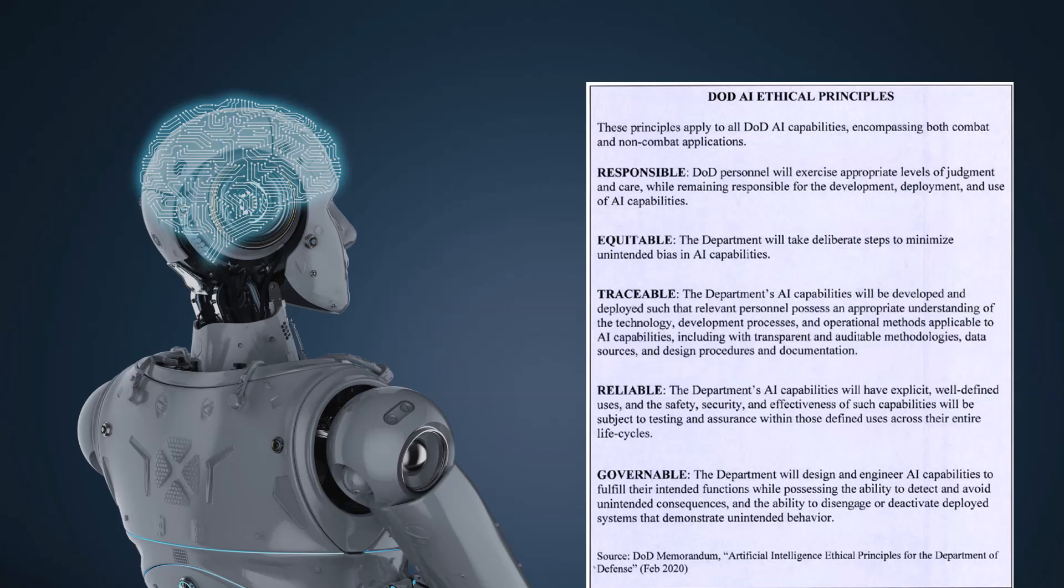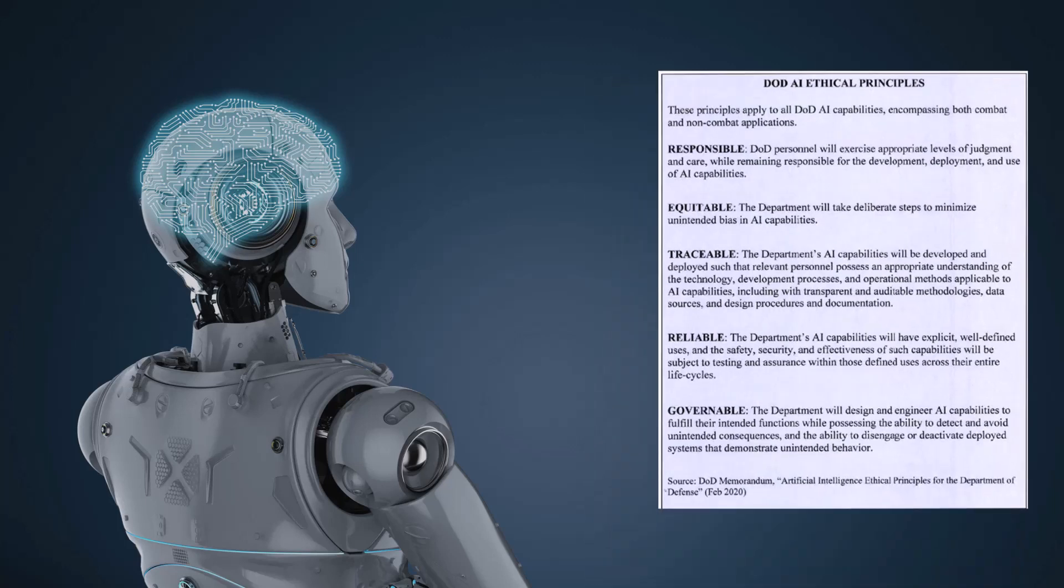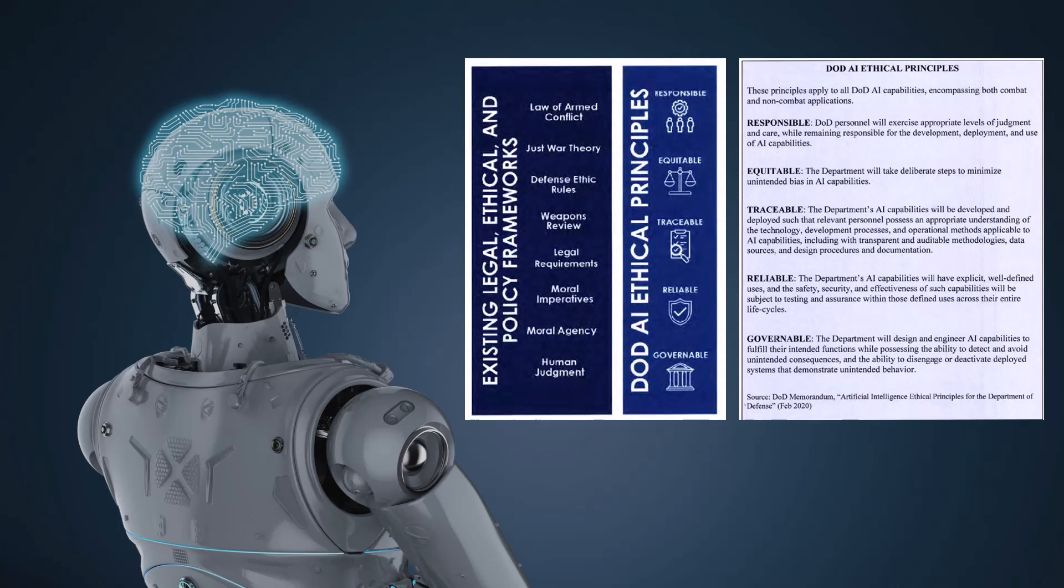These principles emphasize that DOD's AI systems should be used wisely, treat everyone fairly, be transparent and understandable, work reliably, and always remain under human control. These principles build on a long foundation of existing values in our country here. We've got Title 10 of US Code, we've got privacy and civil liberties. We've got those types of democratic values as well as international norms. So it's not like we just pull them out of the blue, but there's some novelty and ambiguity and risks associated with design development and procurement of AI. So we've written the ethical principles down. And they're meant to address this novelty and any concerns the public might have and ensure all DOD is doing the right thing.